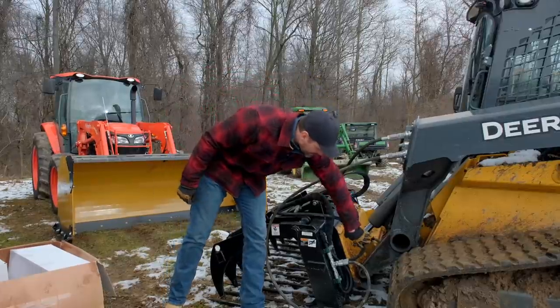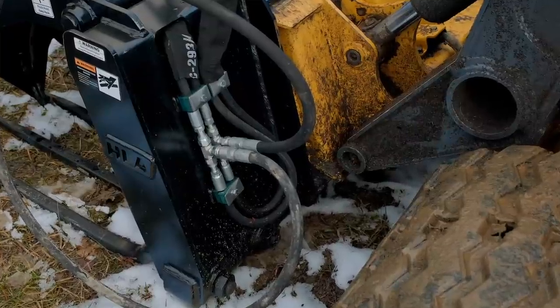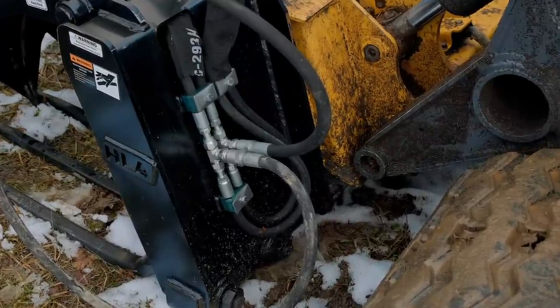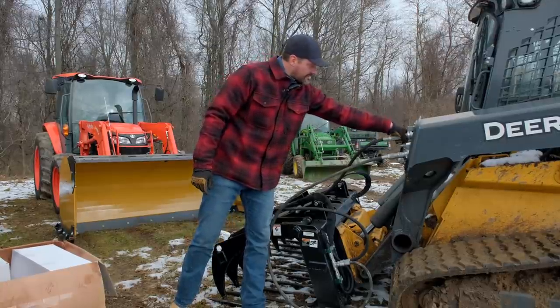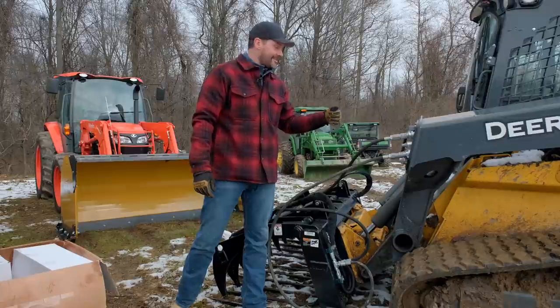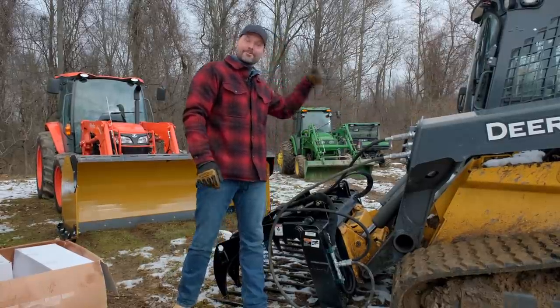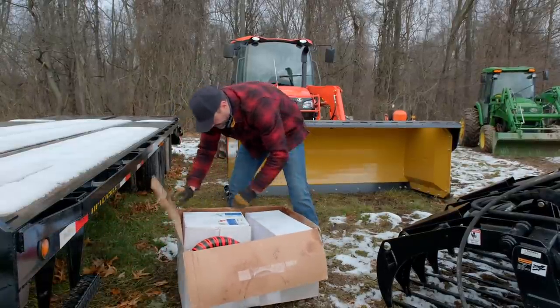But anyway, we had to get a new hose made up and get a couple new fittings, but it ripped both these hoses off right down here at this manifold. You can see that one's still a little cracked right there at that mount, but it pulled one of the hoses straight out, ripped the end of the hose right here. The fitting stayed strong on here, but the hose pulled straight out. And when I hit that function to close the grapple, it just went a jet stream straight forward against the wall. So we're gonna fix that today.